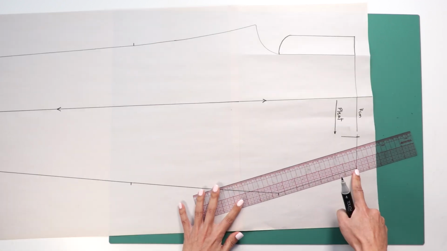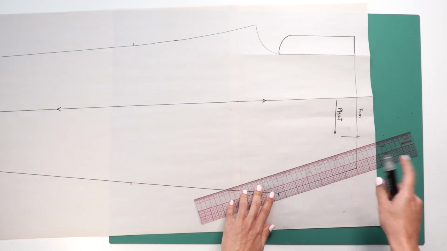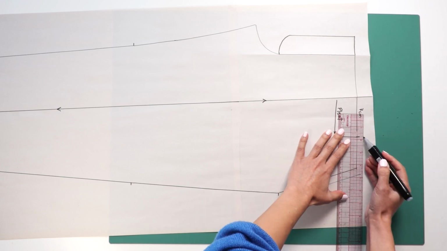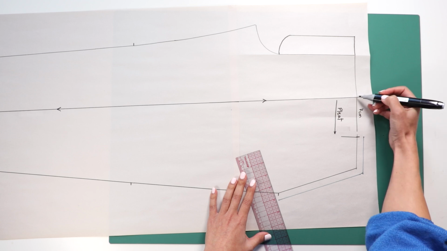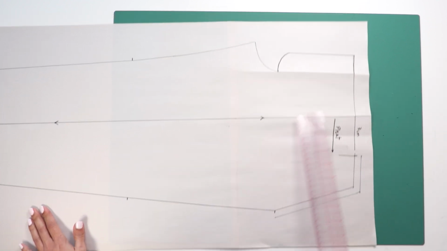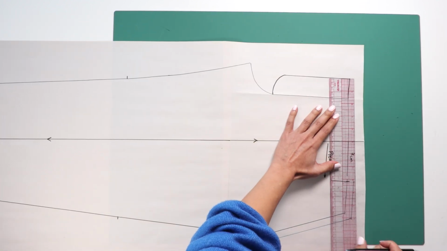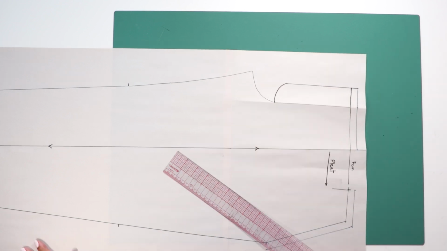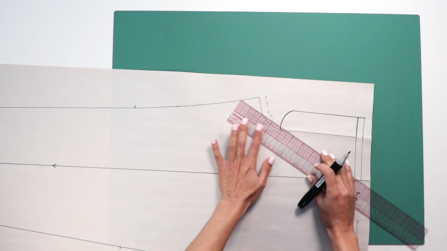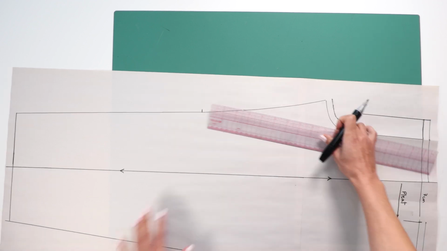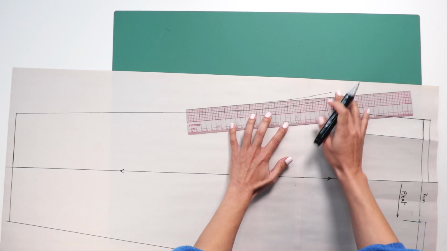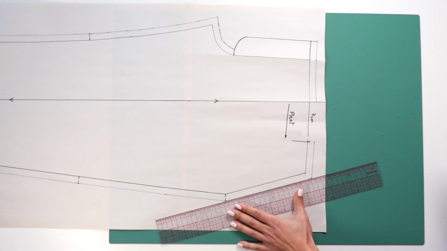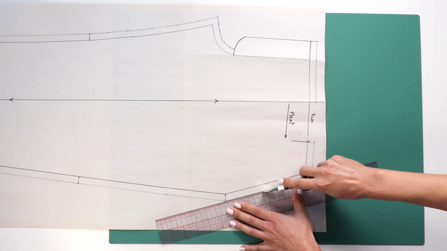Now I'm going to add seam allowance around the pattern. Don't add seam allowance where the pleat is for now. I'll show you how to do it later. For the fly front, just add seam at the top. These rulers are great for adding seams. Here I'm adding 1/2 inch seam allowance, so I'm just lining up the 1/2 inch line with the pattern and drawing short lines.